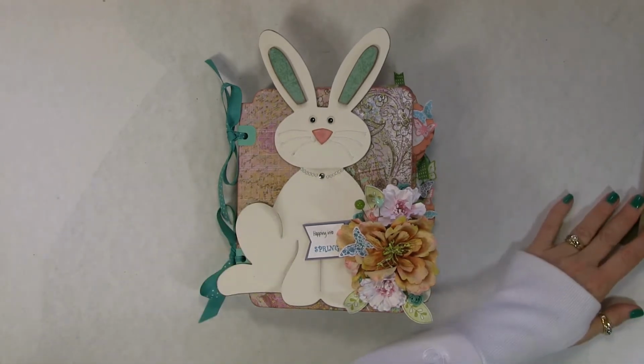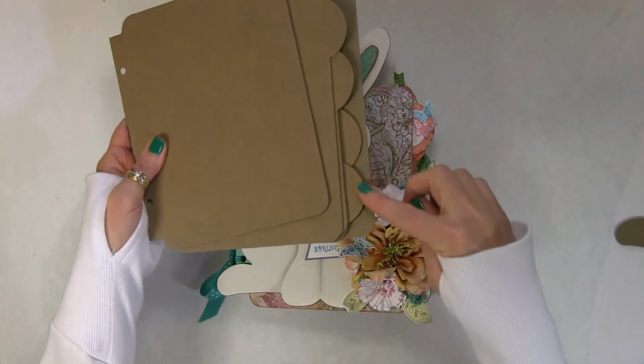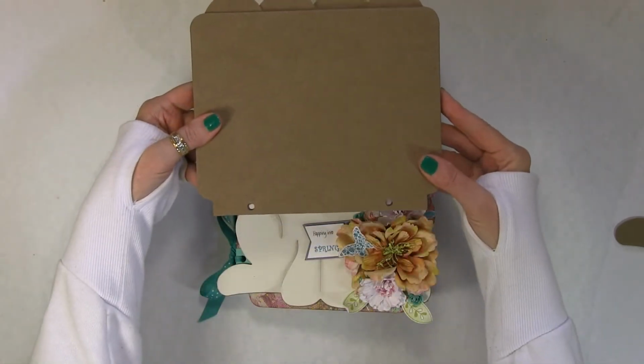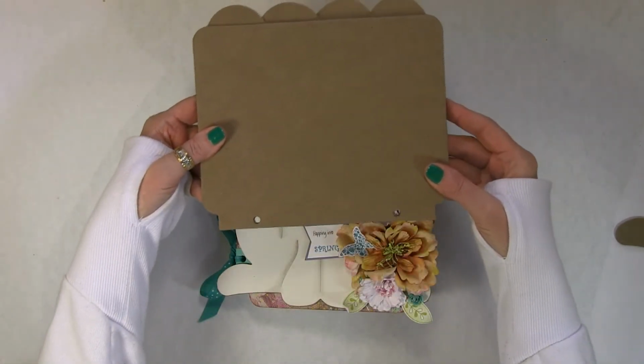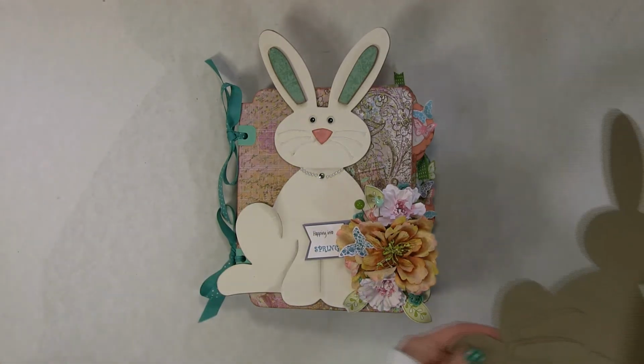So this is the completed album, and it has a few AccuCut dies that I used for it. The unfinished album looks like this. It's got a front and back cover and then the 4 tabs. So that's the basic album, and then I punched my own holes in it using the Cinch machine, and then I decided to put the rabbit on the top.